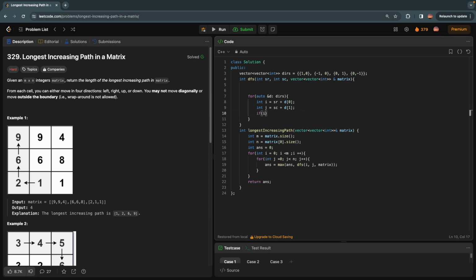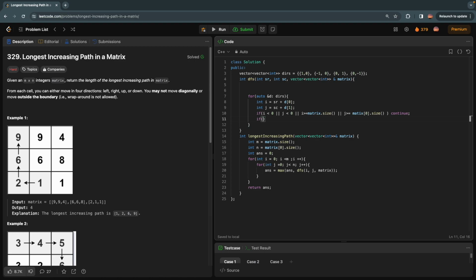So let's check if it is not possible. If I is less than 0 or j is less than 0, or I is greater than or equal to matrix size, or j is greater than or equal to matrix 0 dot size, then in these cases we can continue the loop and not execute further.